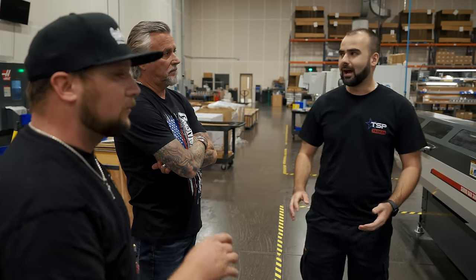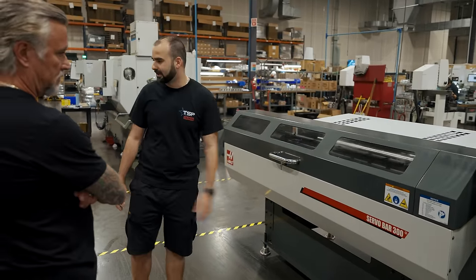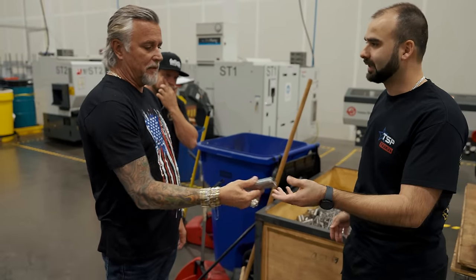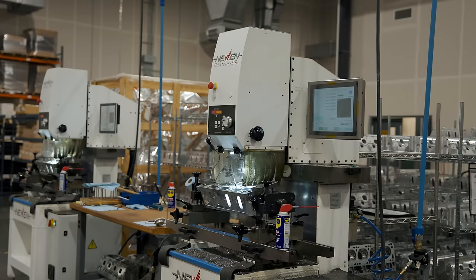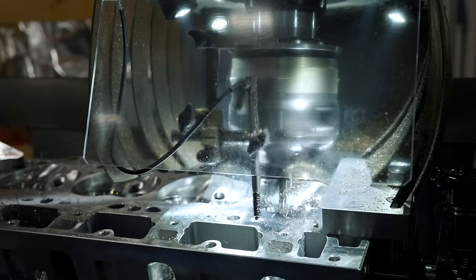We do a lot in-house — as much as we possibly can. Titanium is very expensive, especially if you're getting a pre-cut retainer from another manufacturer — that would make our spring kits way more expensive than if we cut them in-house. These machines are fully automated with an auto-loader where we load up titanium bars. This would be like five or six feet wide — that's a whole solid piece of titanium we're cutting retainers out of. We also do five-angle valve jobs on all of our cylinder heads, not the traditional three.